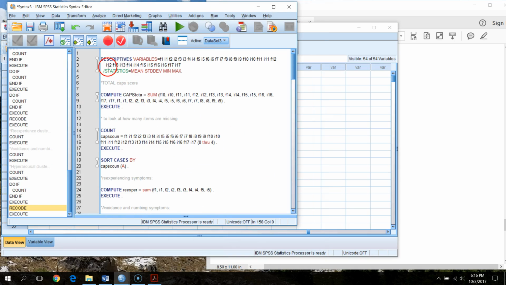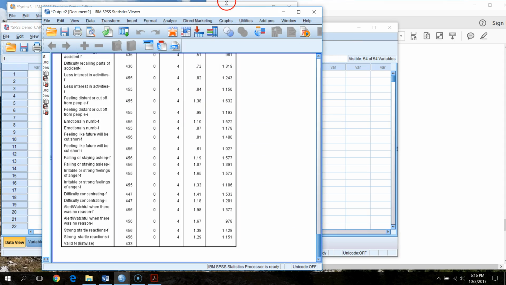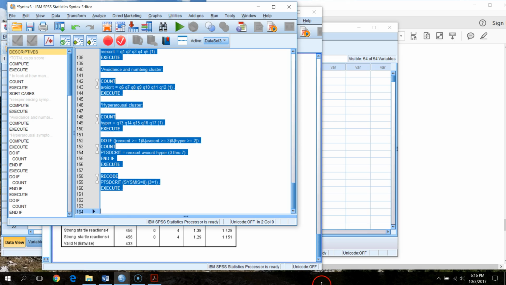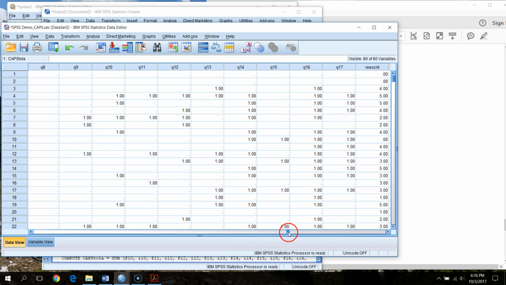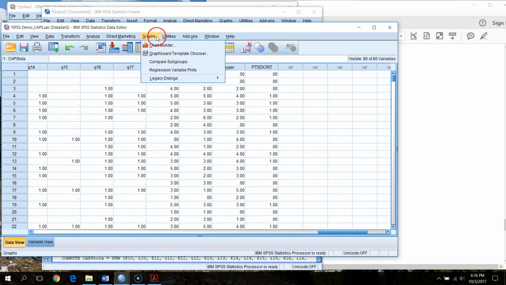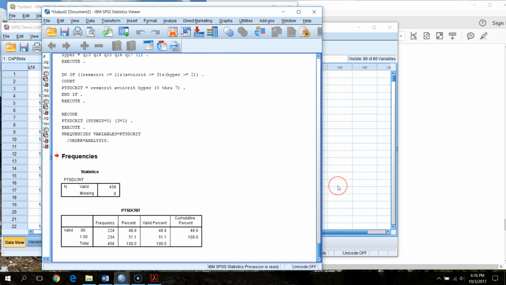we can just go through, run our descriptives, see that everything's all good, and then you just highlight the whole thing. We can run all of it. Boom. It gives us all of our scores, and then we can ask, how many people in this sample met criteria for PTSD? It looks like, at least in this modified set, remember that I've changed all these, so don't try and publish this because it's falsified data. But in this hypothetical example, we've got about half of the sample meeting criteria for PTSD.